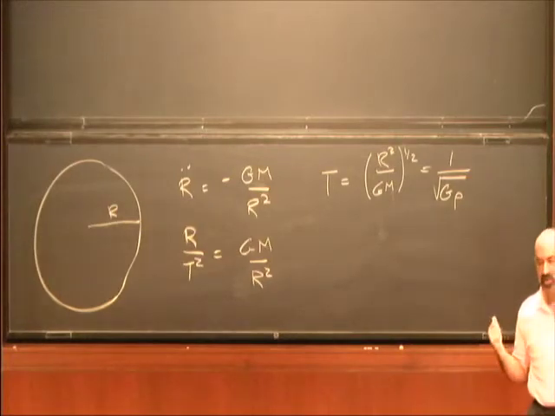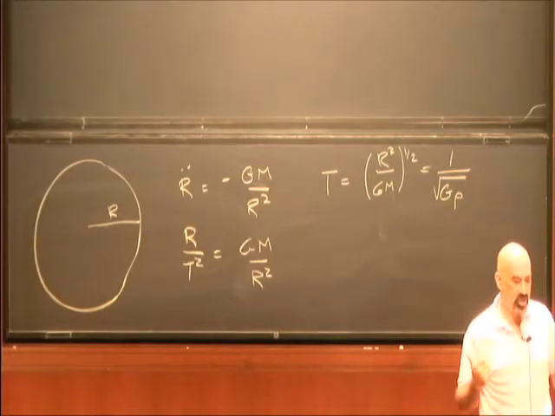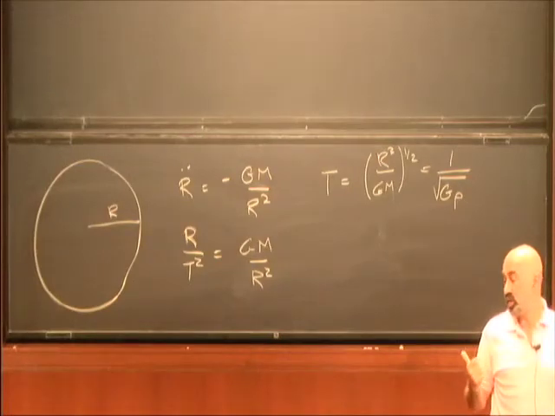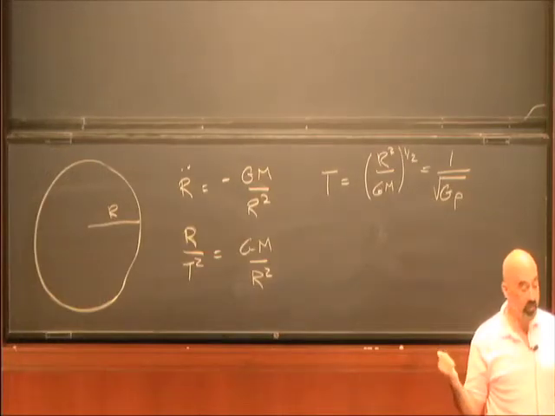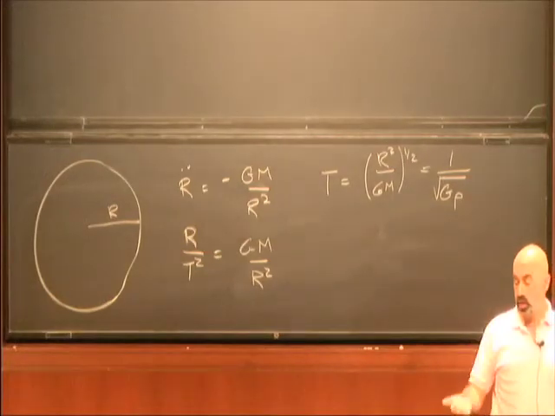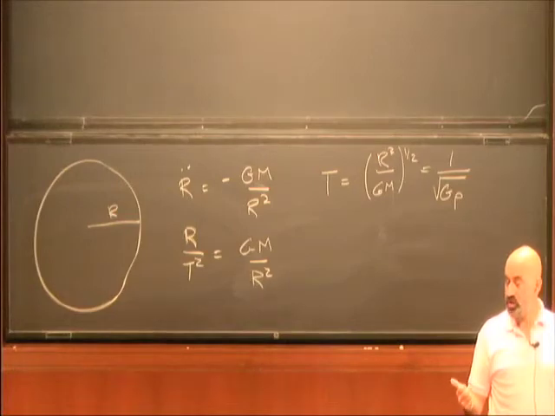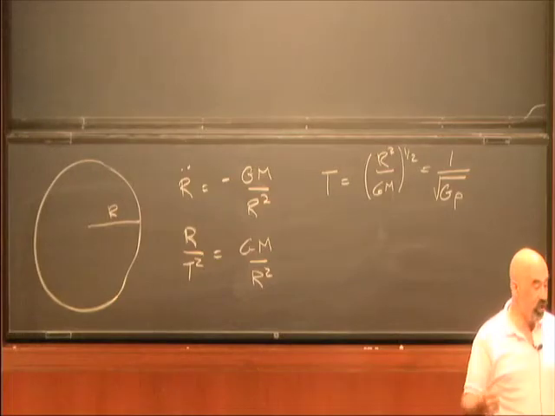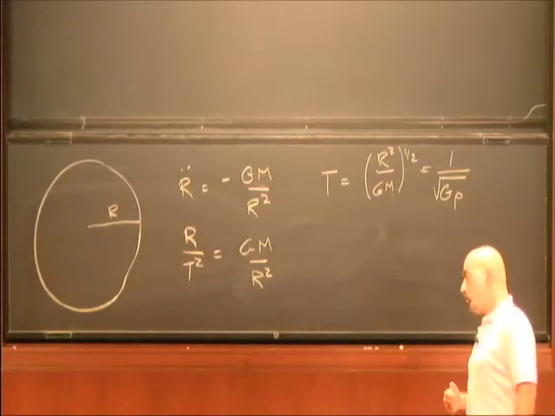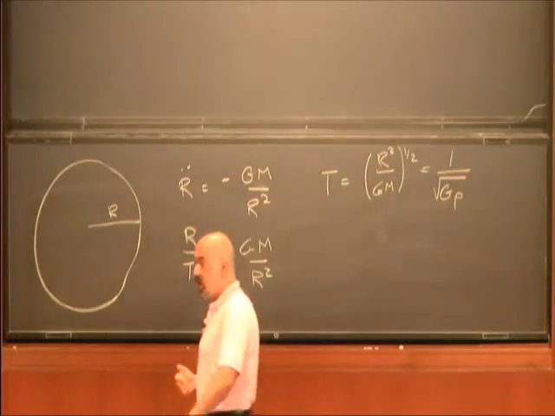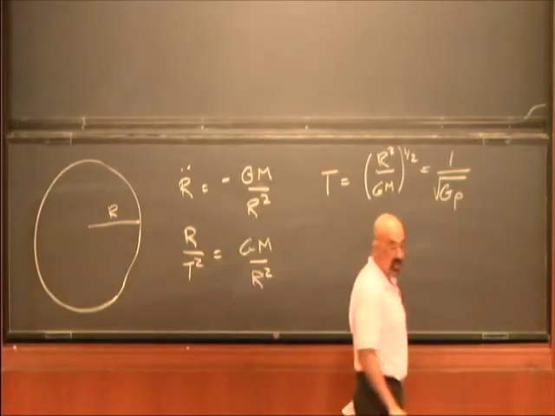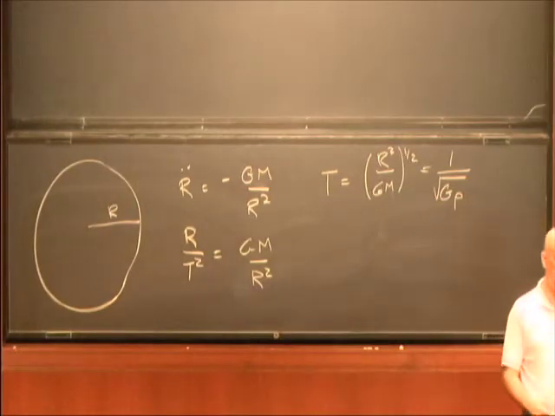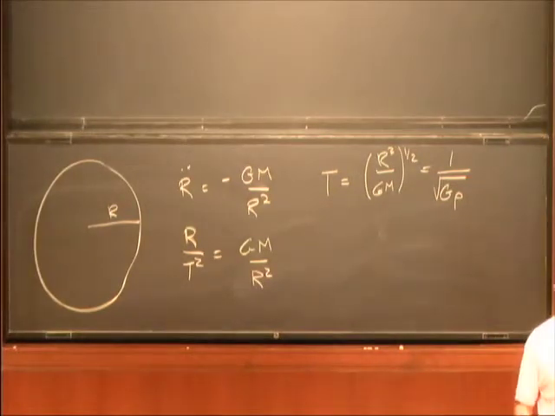This dynamical time is going to set the time scale on which deviations from things like hydrostatic equilibrium would show up. And this is a very short time scale. For a neutron star, this time scale is a millisecond. And that's going to be the dynamical time on which things happen. For a star like our sun, the time scale is about 1,000 seconds. The characteristic density in the sun is about the density of this piece of wood here, of order a gram per cubic centimeter.